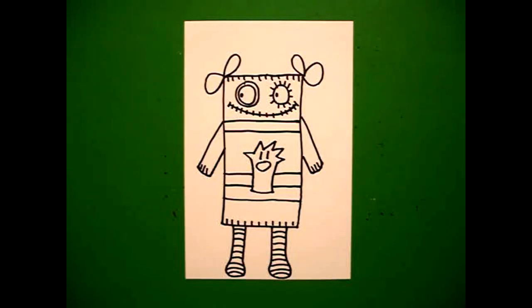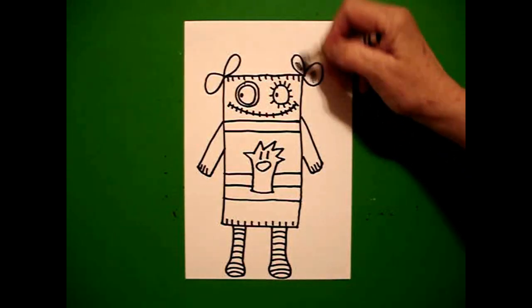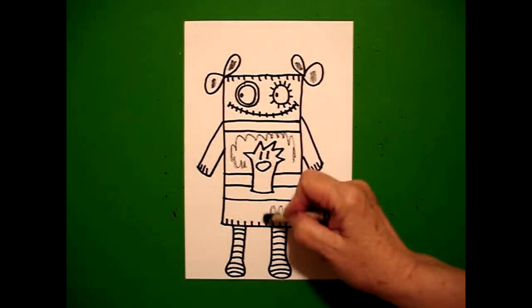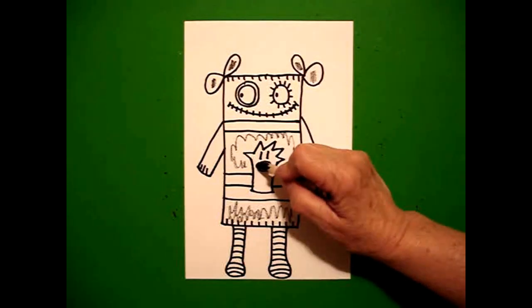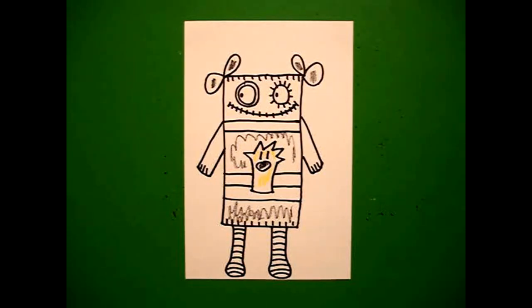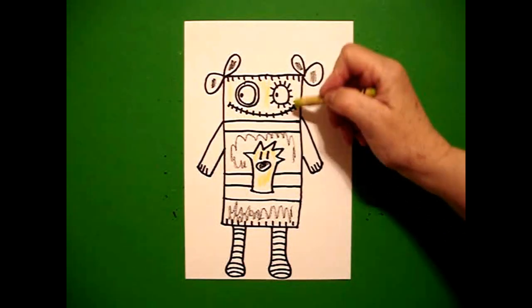Okay, I think that's all. Let's see how we're going to color this in. I'm going to start with black and I'm going to color my bows black. I'm going to color this section black, this section black, and my mouth in here black. I'm going to come in with my yellow and color this space yellow, and then I have a yellow-green — I'm going to do this part of my face all yellow-green.